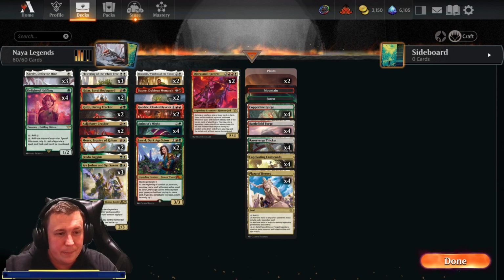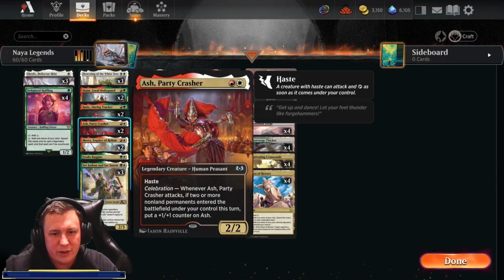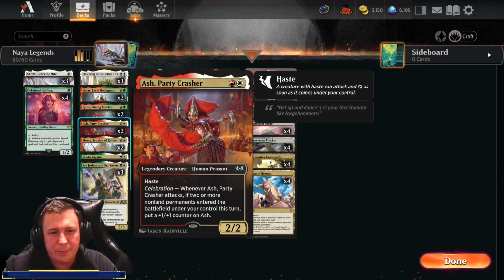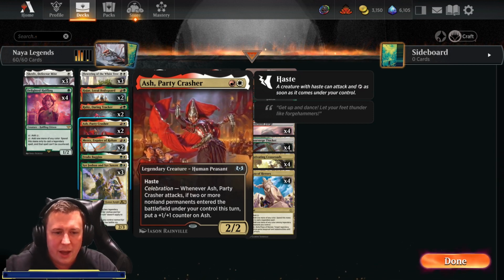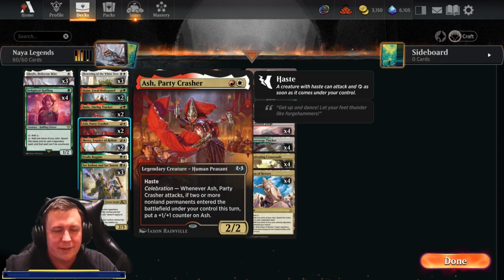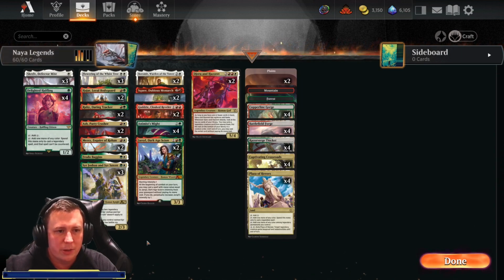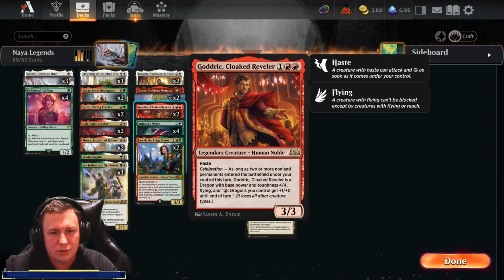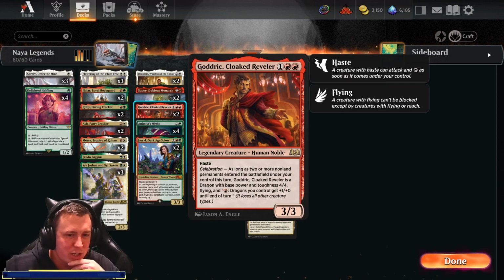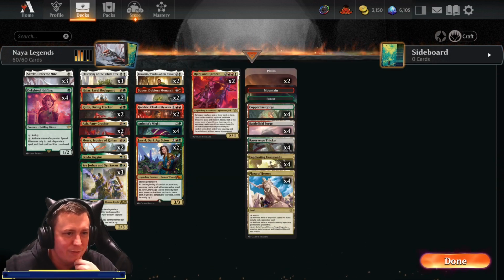Ash Party Crasher is the uncommon 2/2 with haste of Celebration. We did build a deck around this in Standard, and it slots in wonderfully here. Being able to grow when multiple permanents enter the battlefield, well, that's why I've got loads of cheap creatures, permanents that enter the battlefield, one of which is Squee, which can be 2 things on its own, hence why we're also running Goddric, which is the 3-costing Celebration that becomes a 4/4 dragon if the Celebration is triggered.